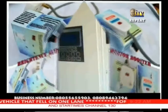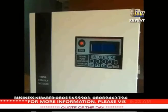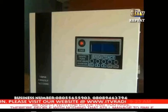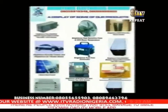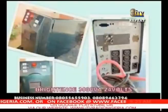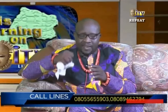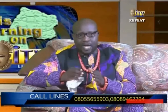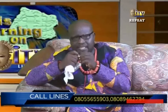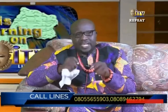Now, if you live in an area where you have fluctuating voltage, in Nigeria our normal voltage is 220 to 240 volts. So anything above 240 volts is high voltage, and anything below 220 volts is low voltage. If you live in an area where you have low voltage, you can choose to reduce the peak at which the inverter senses low voltage current. You can reduce it to like 180 volts, and it will charge your battery at like 160 volts, even down to 100 volts, or even 90 volts. That will be like candle light. That inverter will still be able to charge your inverter batteries for you, no matter the number, provided they are connected either in series or in parallel.